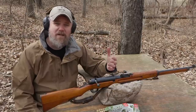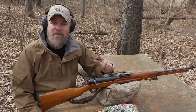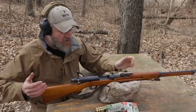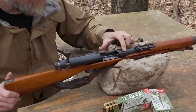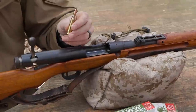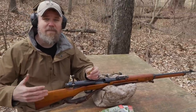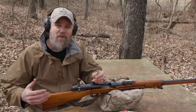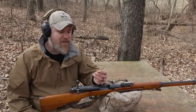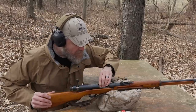The Type 38s, Type 99s, and even the last-ditch guns are perfectly safe to shoot. Arguably they're more safe to shoot than an Enfield or some other rifle used during the Second World War. The Type 38 has a beautiful action — this one has its original dust cover and its imperial mum, unmolested. The 6.5 Jap is actually a pretty effective and accurate caliber. Interestingly, the Japanese wanted to go to the larger 7.7, but many militaries later wanted to return to 6.5, and today we see a lot of people using 6.5 Creedmoor.